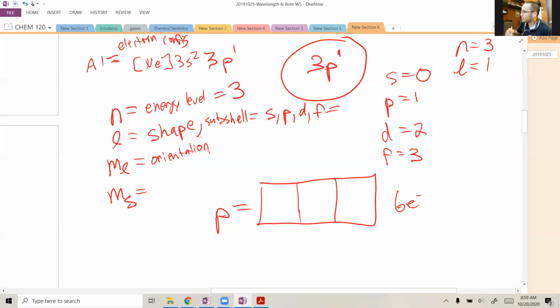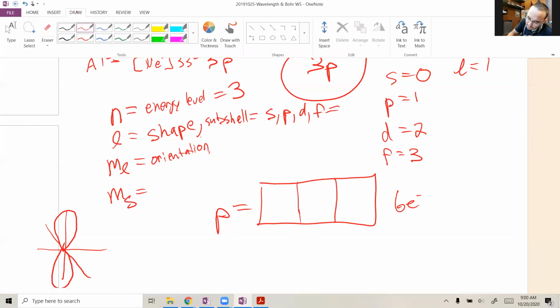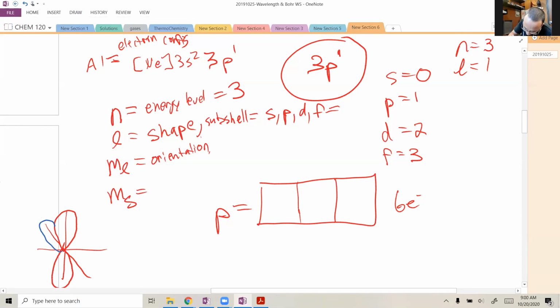So each of those orbitals kind of gets their own box. And so we want to try to clarify which box it fits in. Okay? And so we have to assign them orientations. What that looks like, if we were to imagine it, is that one of them kind of goes up and down on the x-axis. One of them goes front and back on the z-axis. One of them goes side to side on the y-axis. And so that's what the M sub L is telling us. It's telling us which orientation it's going to be in. Is it going straight up? Is it going on the side? Is it going front and back? Whatever it is.